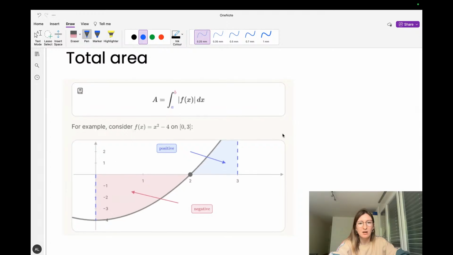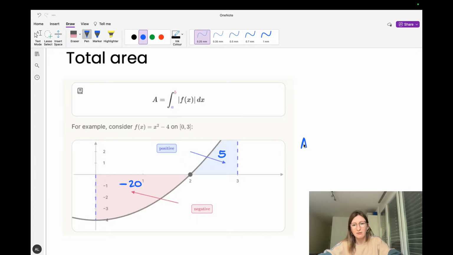All right, sometimes they'll ask you to find the total area. Before, we were just finding the area between the curve, but if they want the total area, that means we need to take the absolute value of the area. Here, this is a negative area under the x-axis, so that's going to give me a negative area, something like minus 20. And this is going to give me an area of, say, 5.